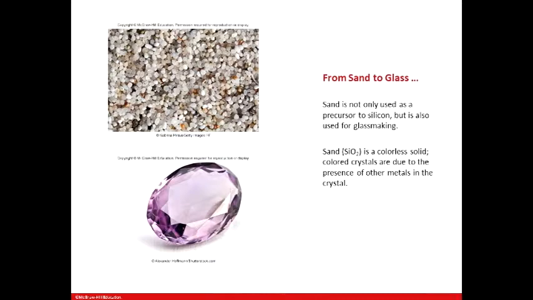Well, what if you just want to make glass? We take sand, actually a different grade of sand than we use for the cell phones, and we melt it down and we get glass. That sand is called amorphous sand, but there's a crystalline form of sand that people like to look at, and that's what they make inexpensive jewelry from, basically quartz. So silicon dioxide is colorless sand. Colored crystals are due to the presence of metals in the crystals. If you have a quartz that has a color in it, that means it has other metals in it, and that's what gives it the beauty. You enjoy the beauty, and people sell it to you because, frankly, you enjoy it. But actually, you're just buying crystalline sand.